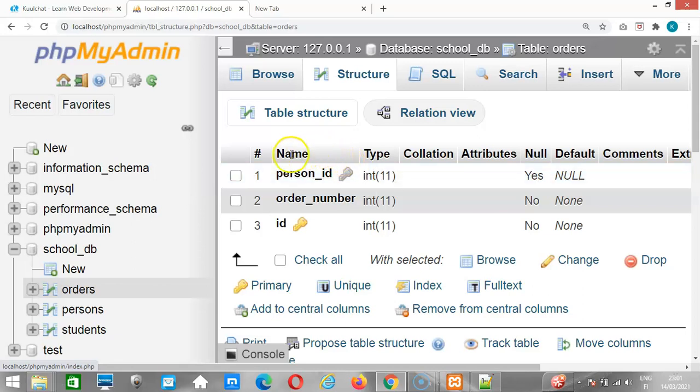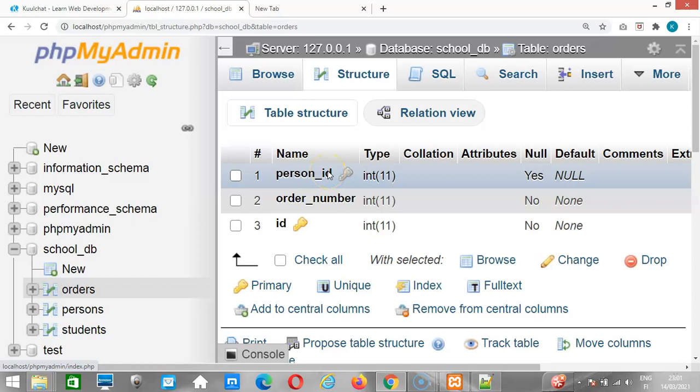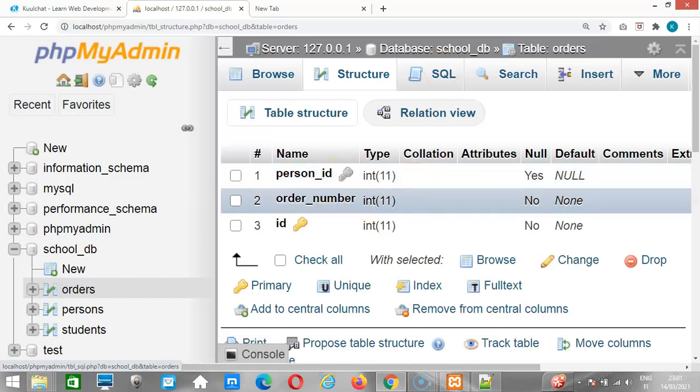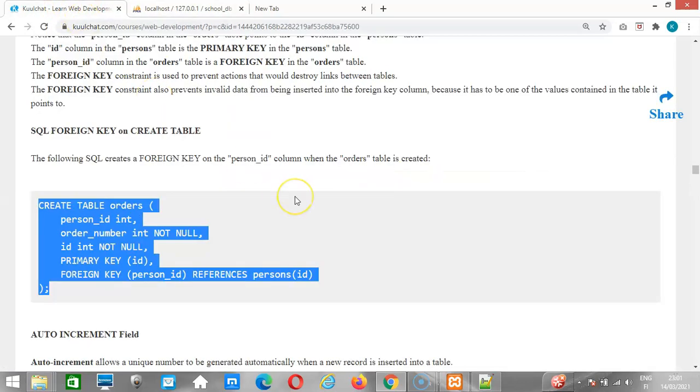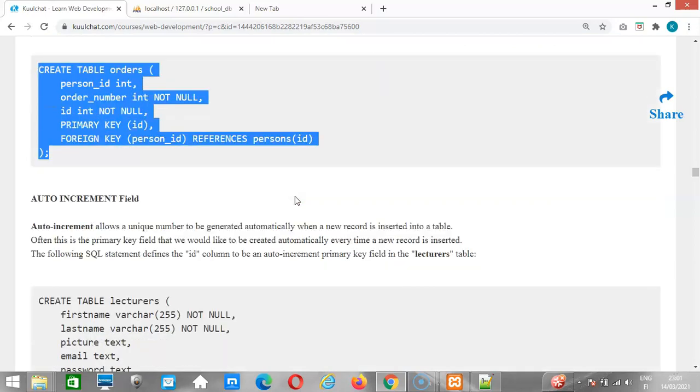But if you don't specify it to be a foreign key, it will be inserted so long as it's of the data type being specified. If you specify it to be a foreign key and the value you are inserting does not exist in the table it refers to, then there will be an error, so the insertion will not be done at all. So that's the advantage of a foreign key.